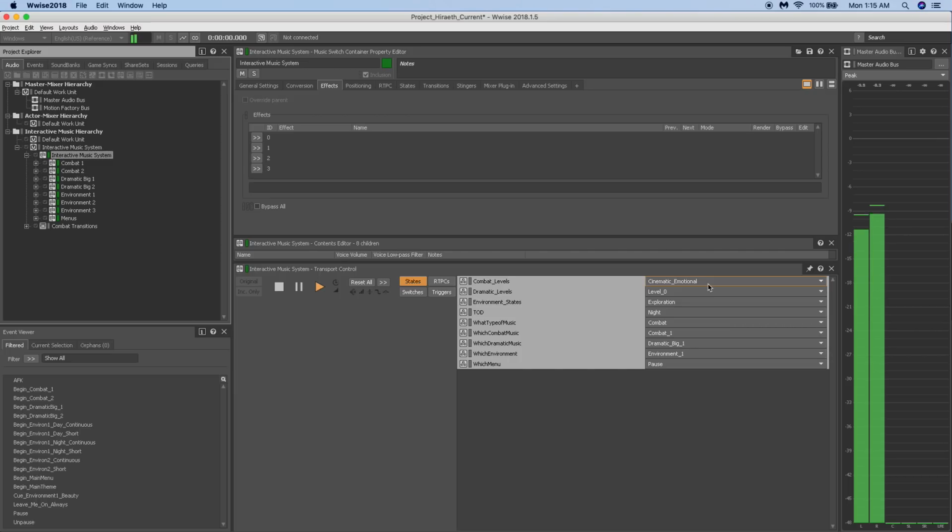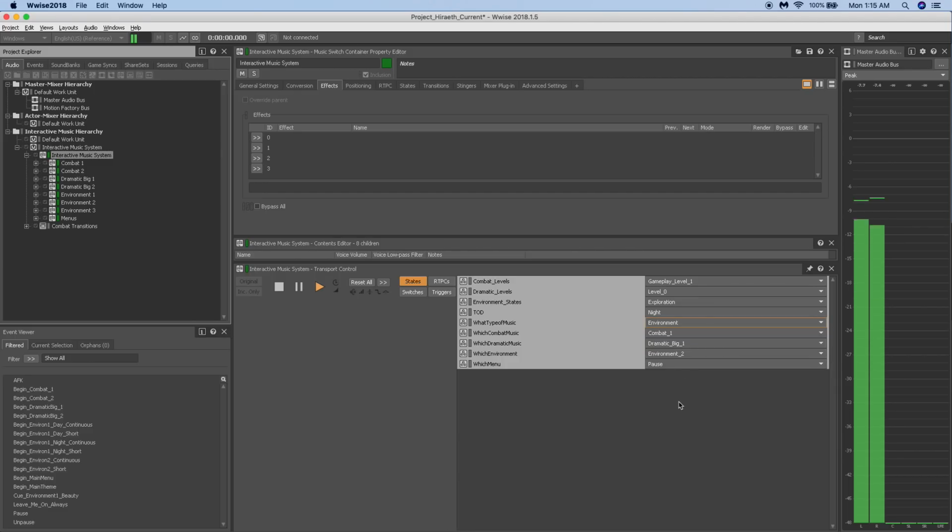One of the things I was most pleased with about Hiraeth overall is that we got some really killer performances from our soloists. Let's jump back to gameplay level 1 here. So back in the fight. And now maybe we'll go back to our pause menu. And maybe the player says, all right, I want to fast travel to another environment. So we'll get to environment 2 here.